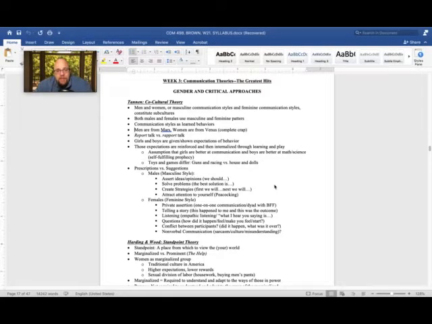Feminine style is often used for listening more than it is speaking. And when we do speak after listening in feminine style, we'll often do paraphrases. So, what I hear you saying is, so are you saying that? So am I right to think that this is the way it was? We want to verify understanding when we use a feminine style. That's not a masculine trait, because masculine communication is less concerned with what you think and less concerned with if I am interpreting something right. It's much more concerned with how I interpret it and how I respond to it. Much more cut and dry.